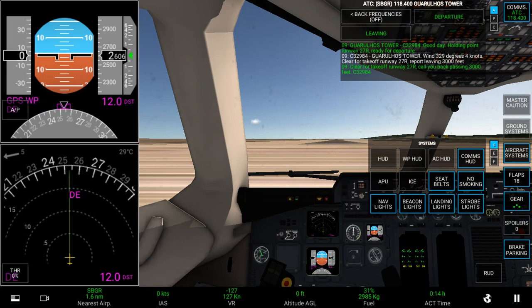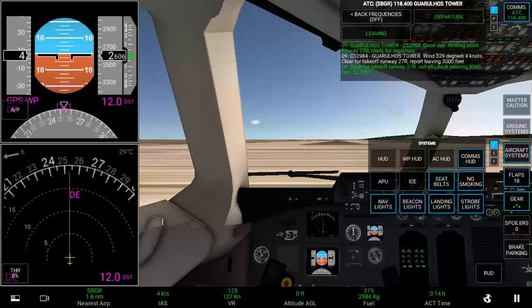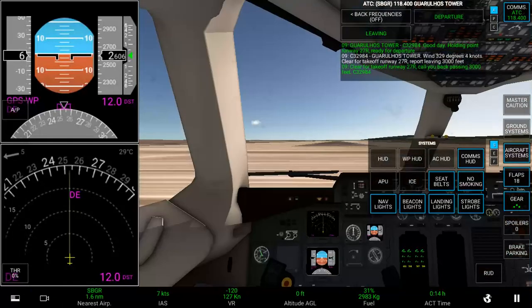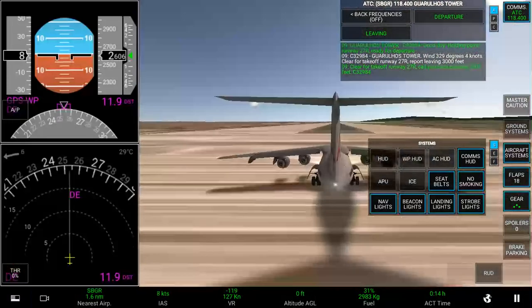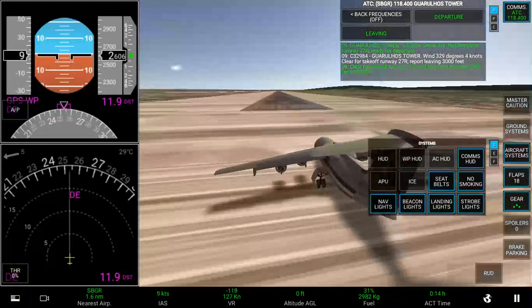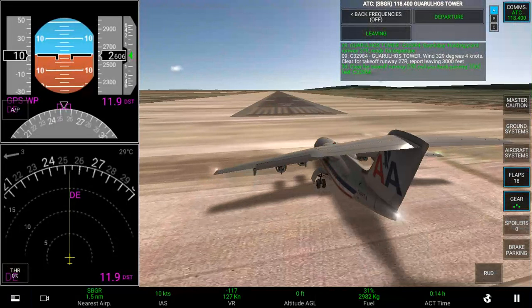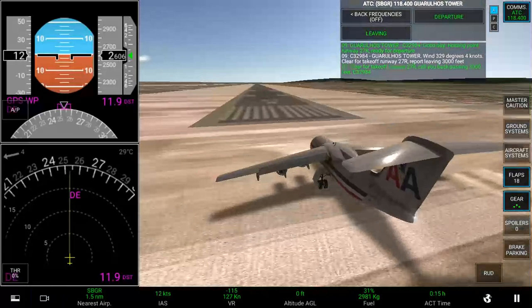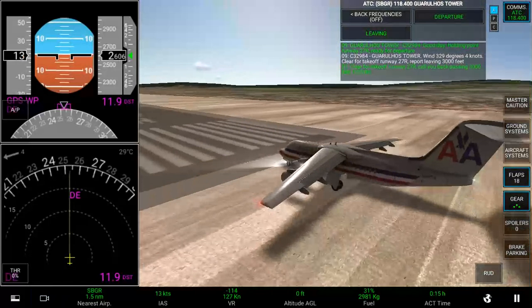Okay, and now we can press our landing light. Landing light comes on. Now we can taxi. Whenever we get on the runway, full power. Make sure we still have time. Yep. I mean, enough fuel. Okay.